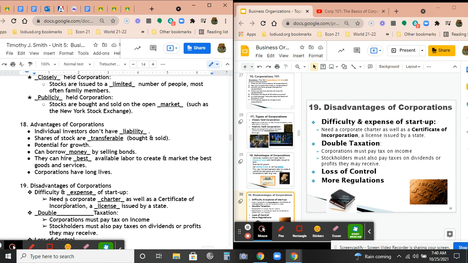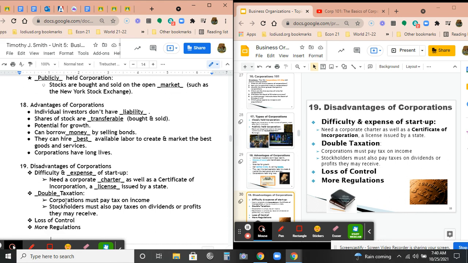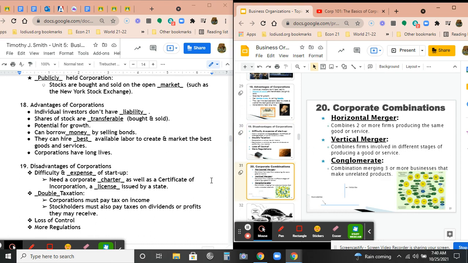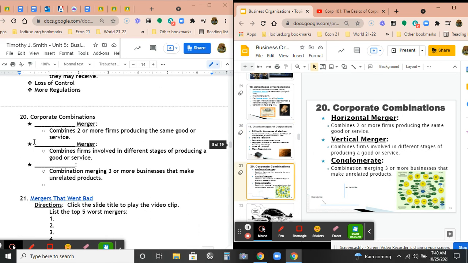Okay, where was I? Double taxation. Hopefully, you find the number of blanks to fill in short enough that you can focus on the learning. Remember, filling in the blanks is not the point. The point is learning. That doesn't mean you don't need to fill in the blanks. It just means the learning is the most important part.